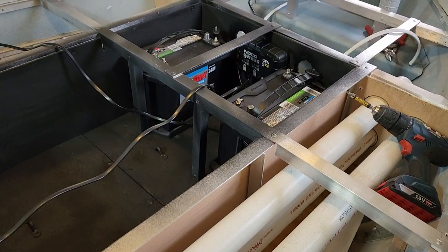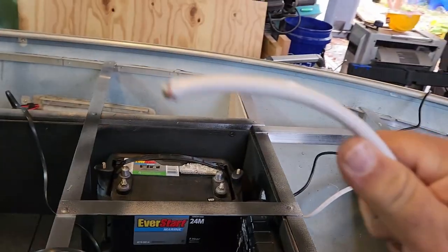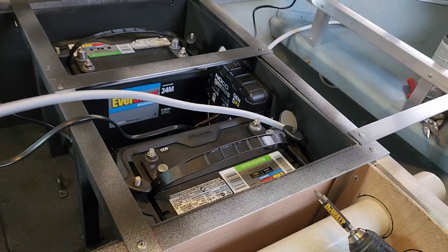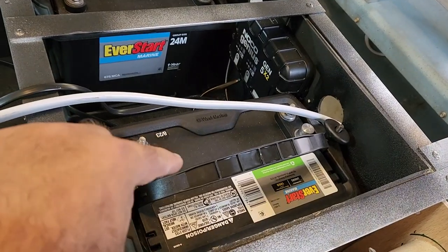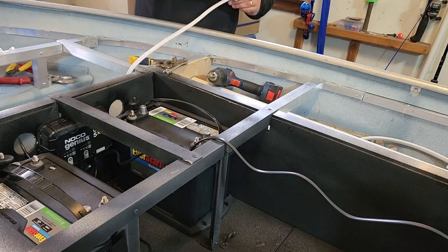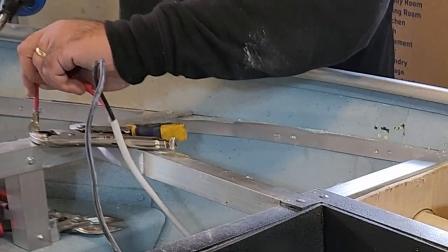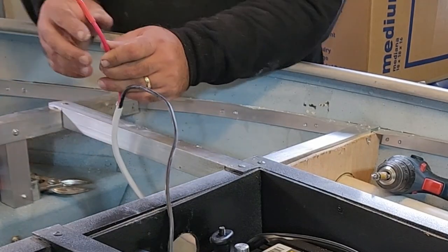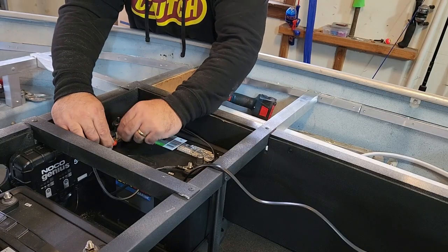Now, before we can even check to see if any of that stuff is working, we need battery connectivity, which means we have to come here to the front. We have our lead, which will feed through the preordained hole. We will then cut this, put leads on it to connect to the accessory battery right here. Sparks, very good sign.